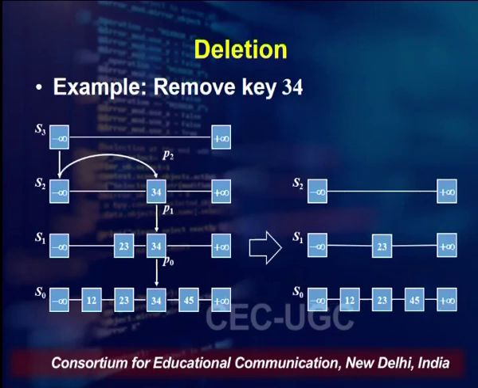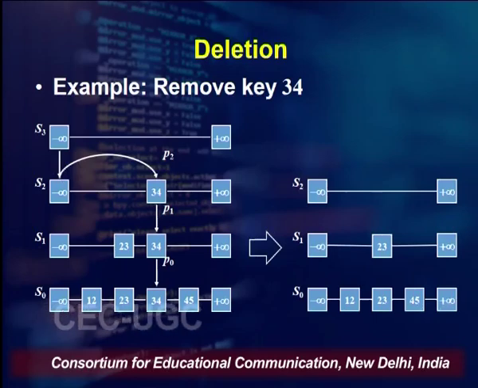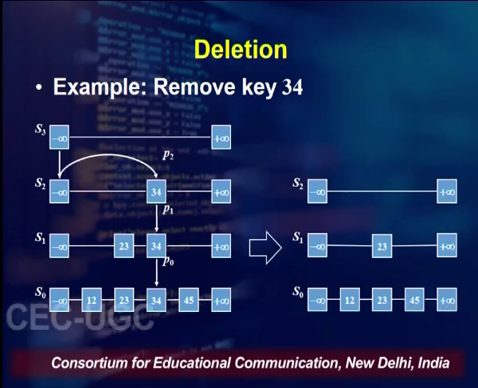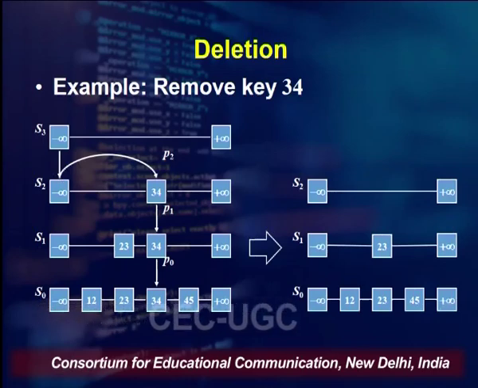So we need to delete that key from all of the levels, which you can see in the right side figure. The right side version of this skip list is actually completely free from 34. One more thing which you need to notice here is the decrease in levels. Before removal of 34 there were total 4 levels including S0.